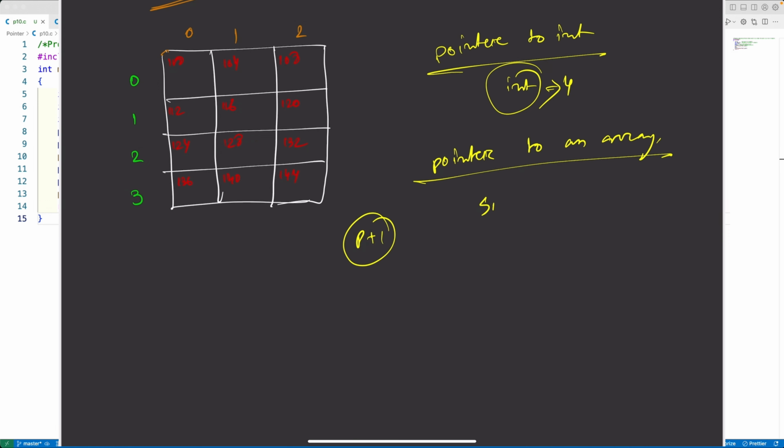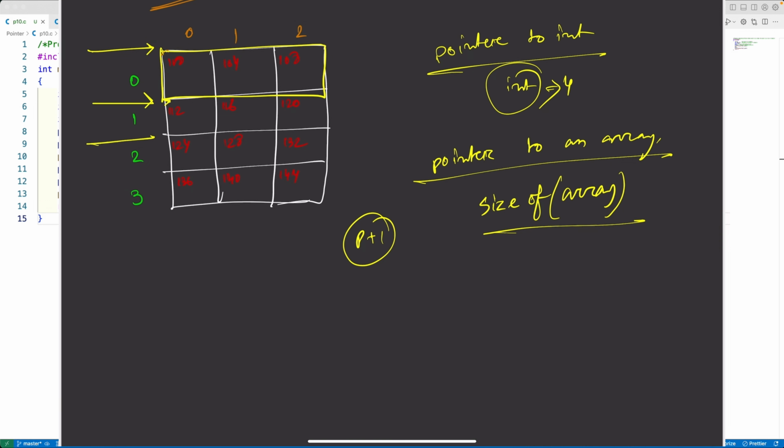Obviously it will jump the size of the entire array. Now if I have a pointer to an array of 3 elements, then I can directly jump from here to here. Correct, then again from here to here I can jump.